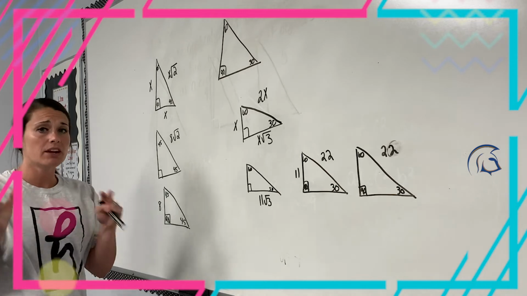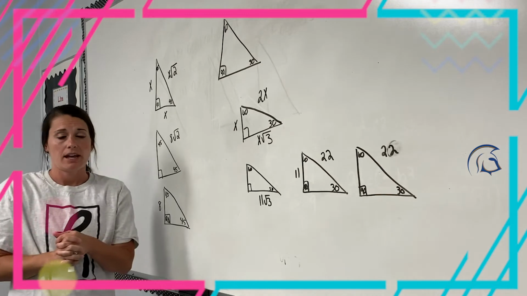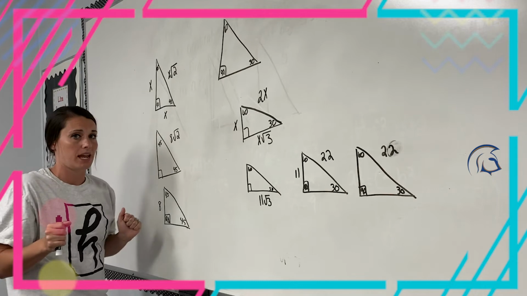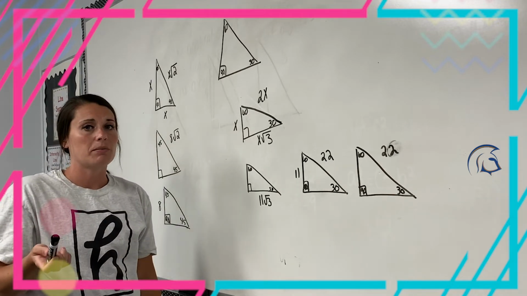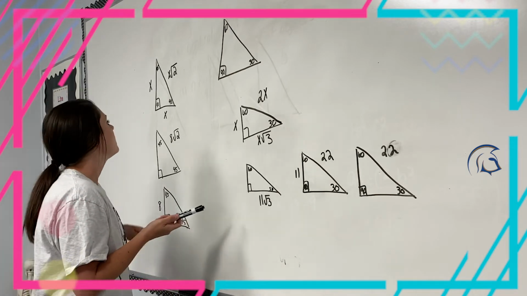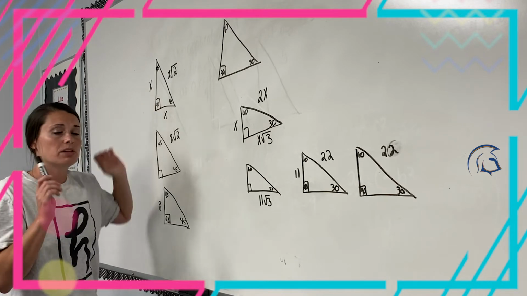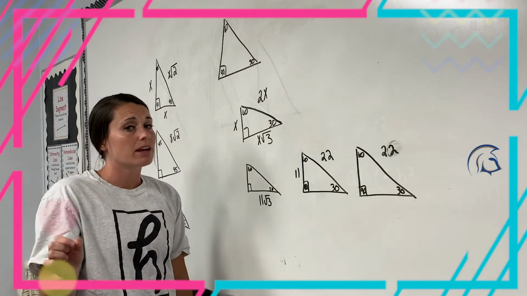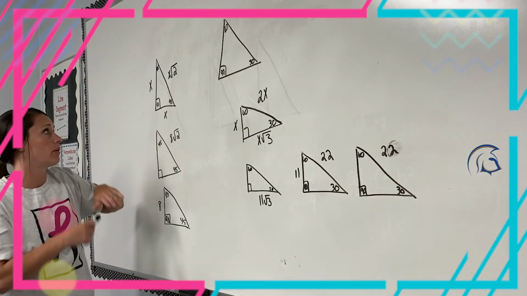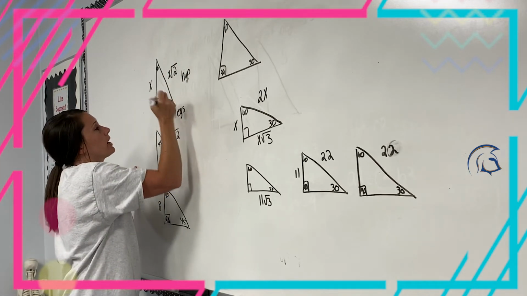So, here is the thing. When you have a 45, 45, 90, you have two angles that are the same. We learned a theorem a while back that says if you have a right triangle and two angles are the same, then your two legs will be the same. So it's important that you can recognize the hypotenuse. The hypotenuse is opposite the 90-degree angle, so I'm going to write that right here. And these are your legs.